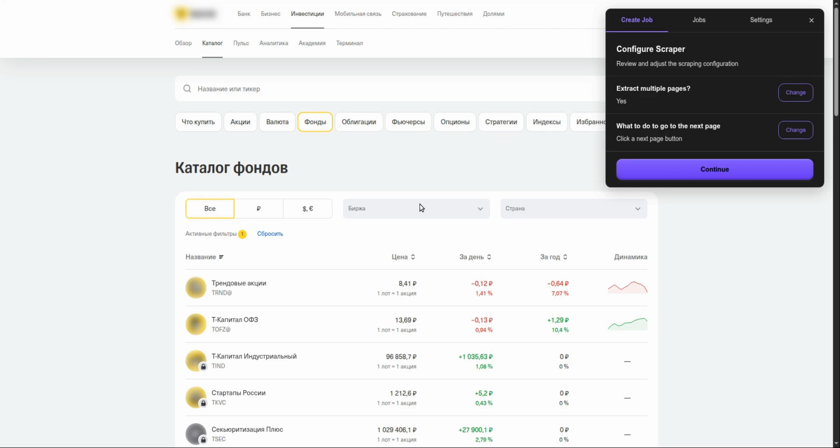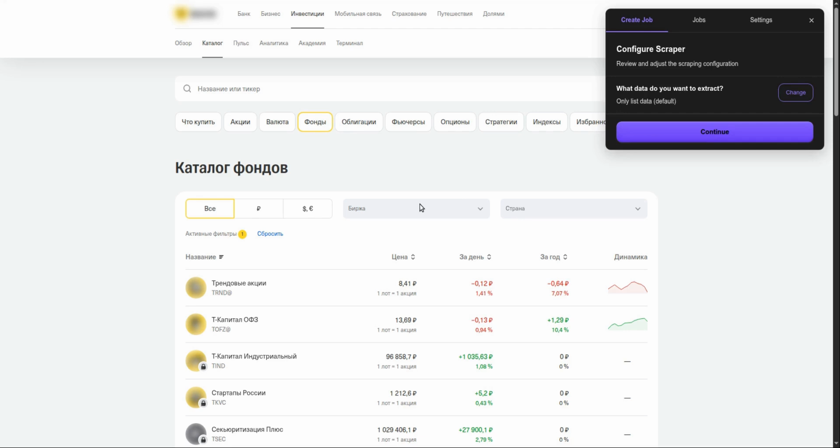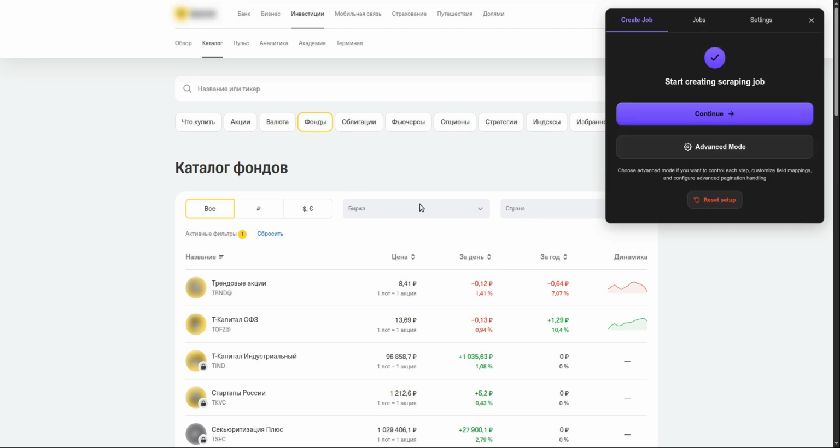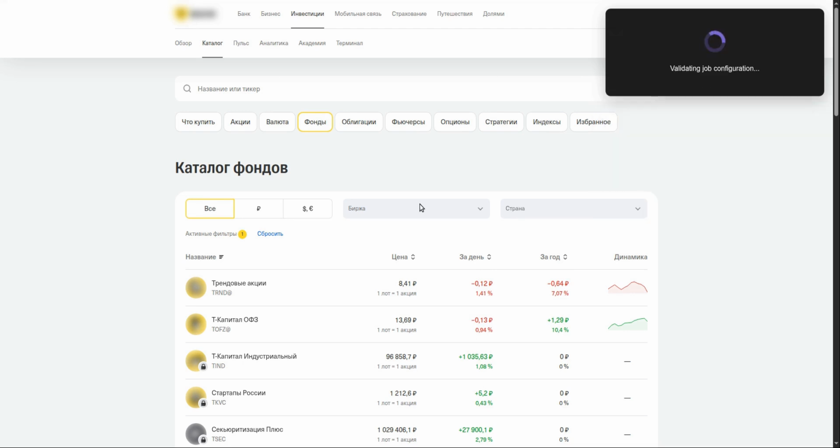Minexa automatically detects how to move through all pages, so the navigation will be applied on every future run without extra setup. Pick List Mode for simple rows, or Detail Page Mode for deeper extraction per row, to get exactly the data you need. Click Continue for simple pages, or switch to Advanced Mode when content appears after dropdowns, tabs, or buttons that require interaction first.